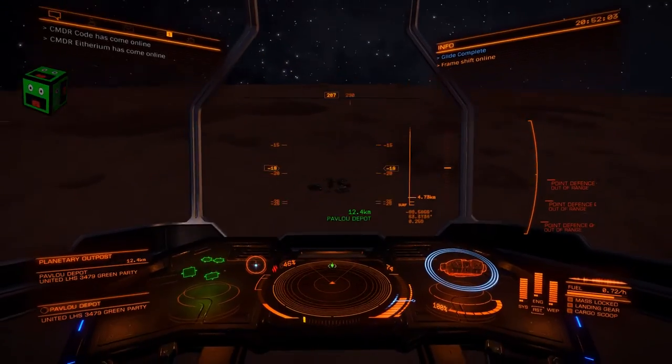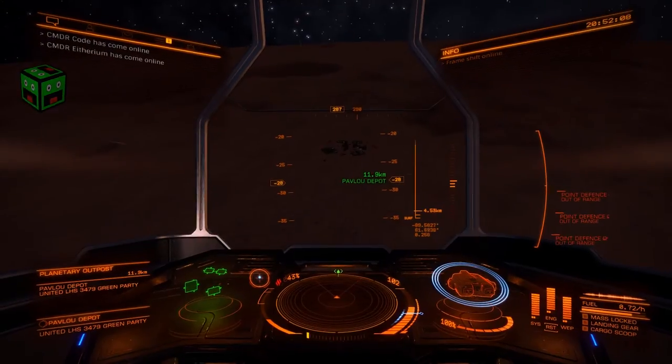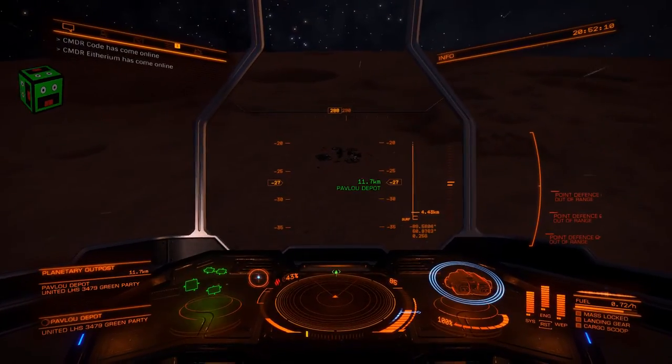Priority access will be granted upon request. Welcome to this federal code, Commander. They're green to me because I am a federal lapdog.